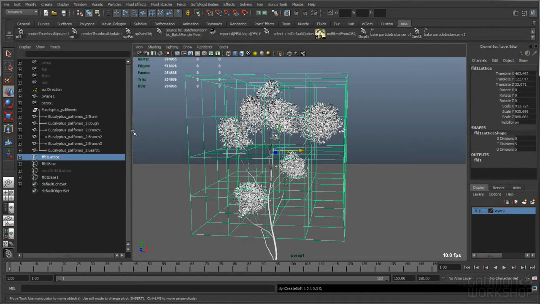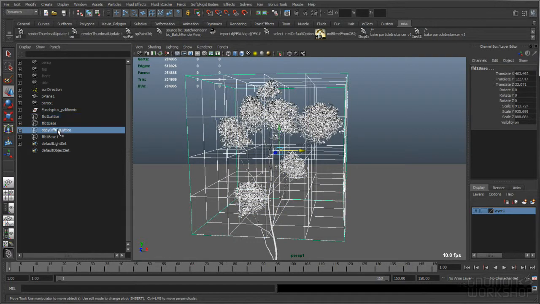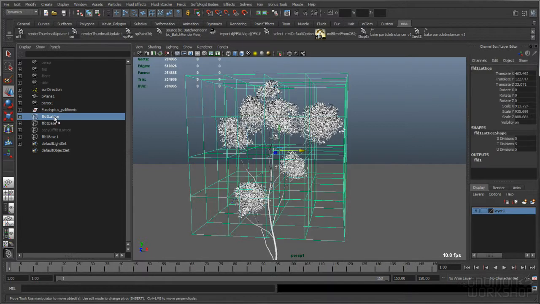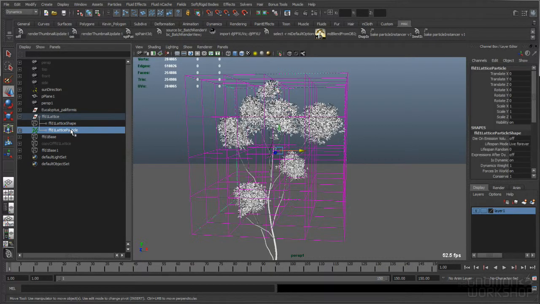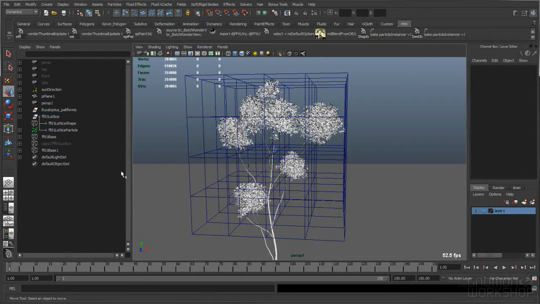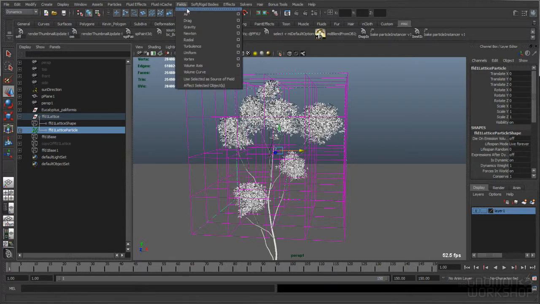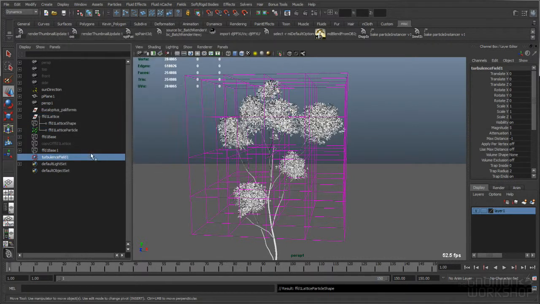So if I hit create, what you should see in the outliner now is we have our original lattice and a copy of the lattice, which you can see is hidden. And the original lattice, if I open it up in the outliner, so just make sure you have display shapes on, you'll see now has a particle object. There's now a particle at every single lattice point. So I can now grab this particle object, and then under dynamics, go to fields, and I'll create a turbulence field. I'll just use the default options in here, create.